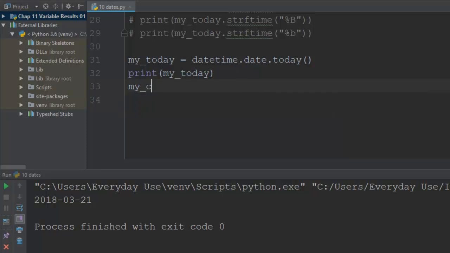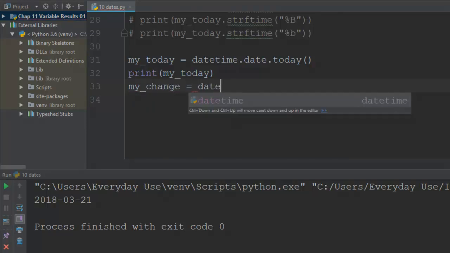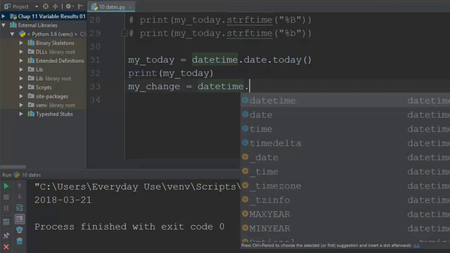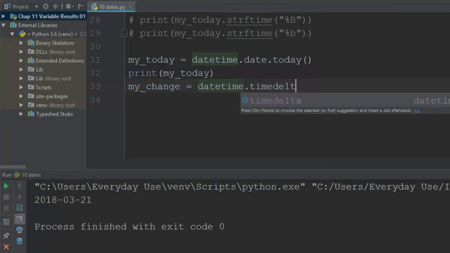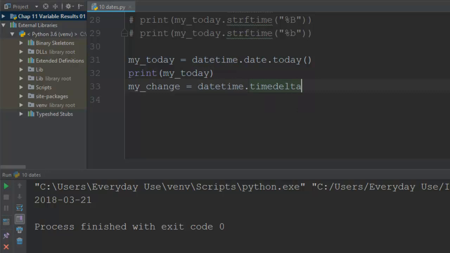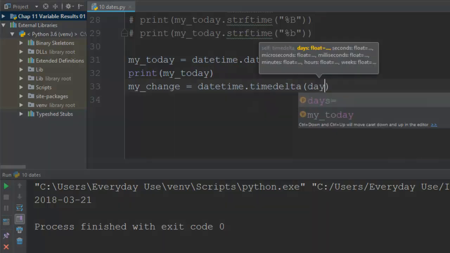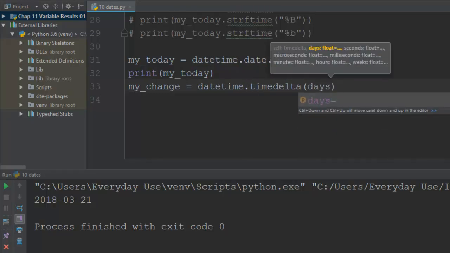So it probably makes more sense if I do it. My underscore change, and that's going to equal a datetime, and then I'm going to say this time delta, and what part I want to do within this, I can then say, let's do this within days. In fact, it'll only work with days. I can't do it with months or quarters or years.